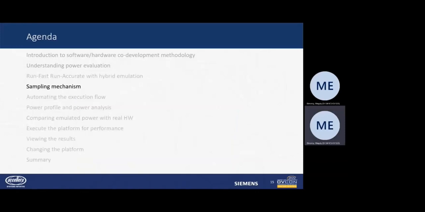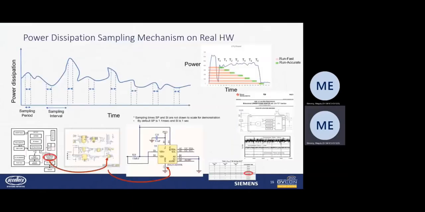Then let's talk a little bit about this sampling mechanism I just mentioned. Someone would tell me, okay, you are determining the power at only points of time like T0, T1, T2, T3, and so on. And you are not determining the power for the whole run of the application. And this is not accurate enough because you need to determine the power at all points or with higher granularity in order to get a good sense of the real power dissipated.